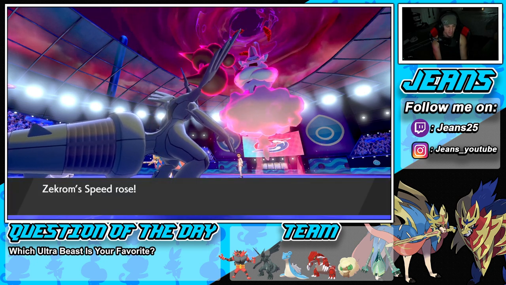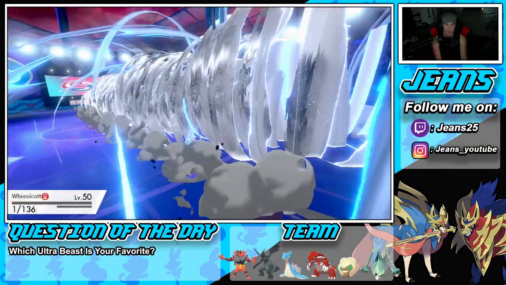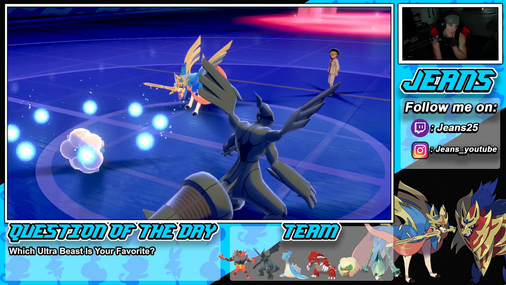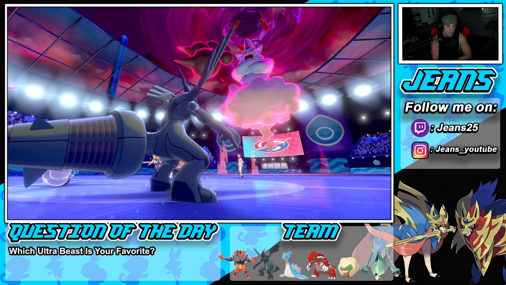But I forget the item that we're rocking on. Is it a Focus Sash? It's got to be the Focus Sash. He Airstreams. Go on the Whimsicott, please. It does go on the Whimsicott. And we are rocking the Focus Sash. I don't know why I forgot we were rocking it, but that's totally fine. We get off another turn here. We could taunt if we want to. We kind of roll off from there. But I have a Dragon Dance set up on my boy, and we have complete speed control right here with the Tailwind.